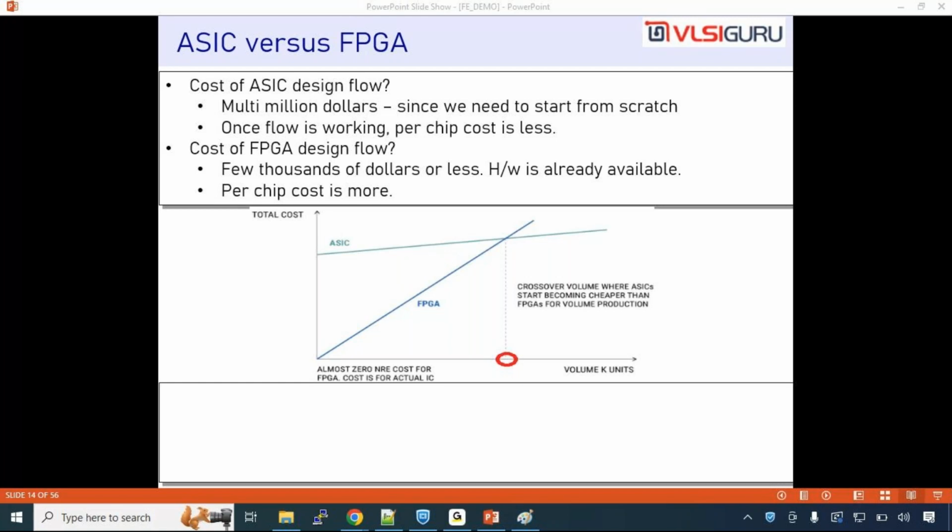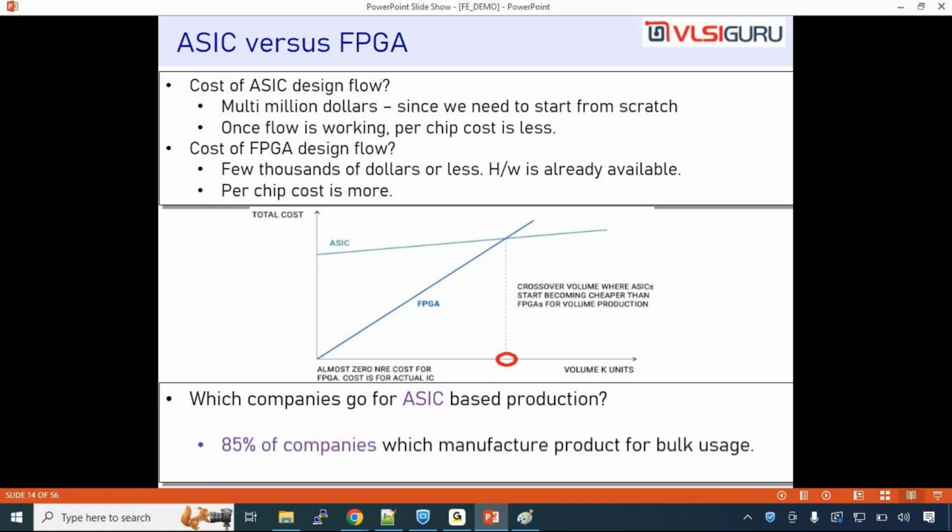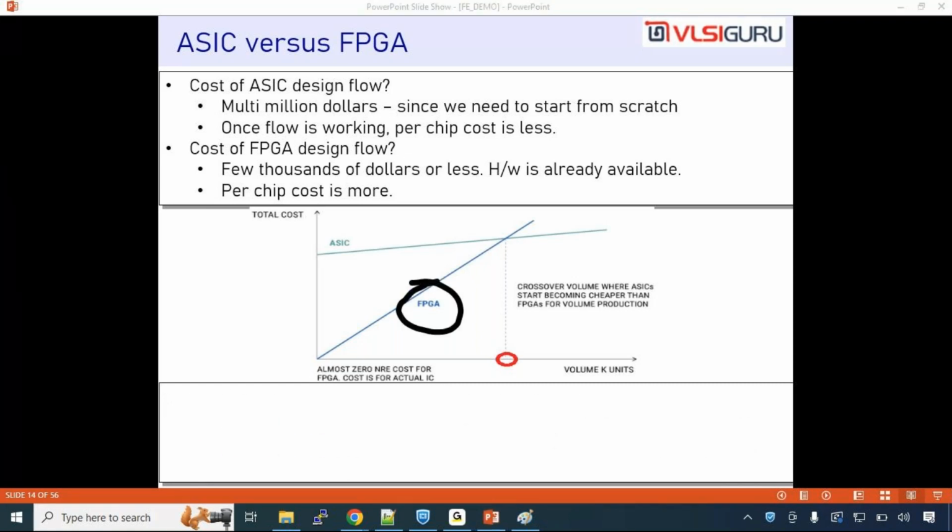We set up a company which supplies some defense equipment to HAL, right? Hindustan Aeronautics Limited. We provide some defense equipment. How many helicopters or something they will manufacture? Probably hundreds only, right? Not into thousands also. So how many chips they will require totally? Few hundreds. They will require only hundreds of chips. As per that, I will choose to go with FPGA, because I am into a segment where the number of chips required is very less.